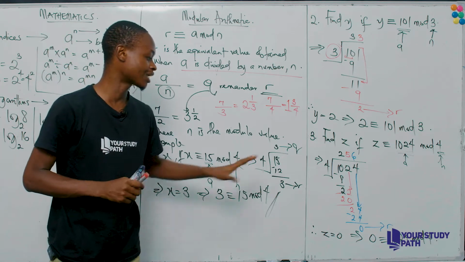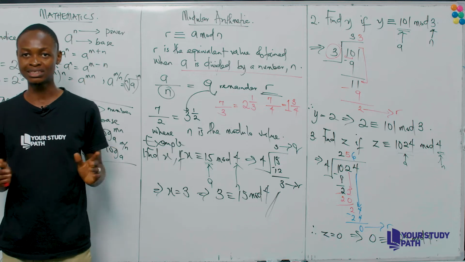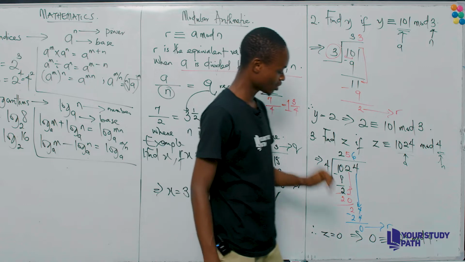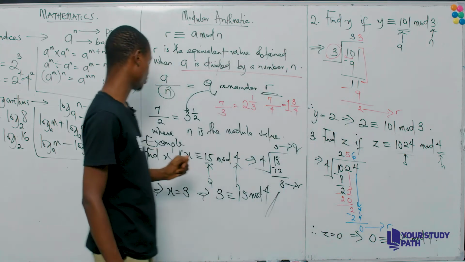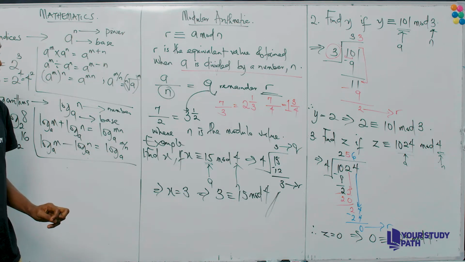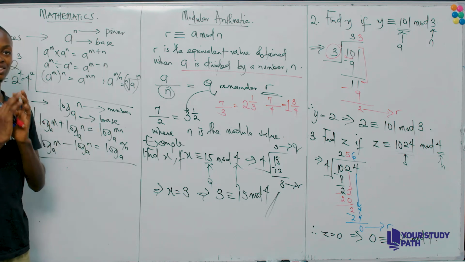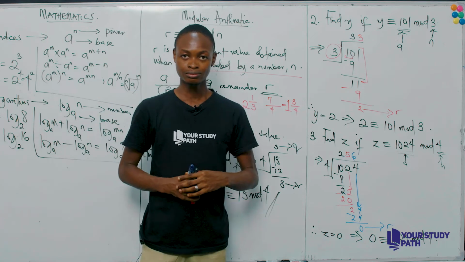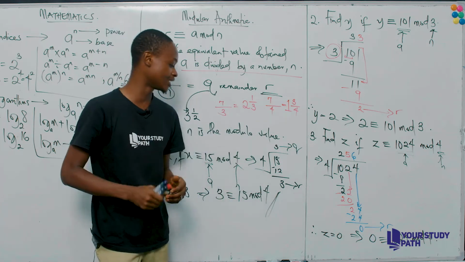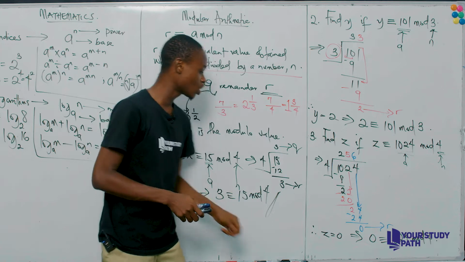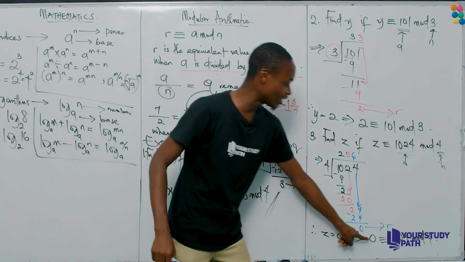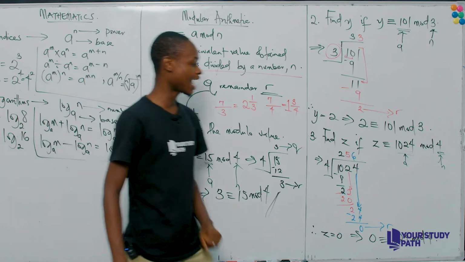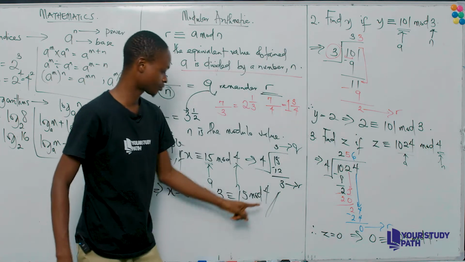This is what it means to carry out modular arithmetic. Simple and short. Now, we look at it that, oh, we are getting 0, we are getting 2, we are getting 3. What is that key thing that is familiar or that is bringing all these concepts together? The key thing that brings all these concepts together is that if you notice, none of the equivalent values we have gotten has ever been as much as the modulo value.